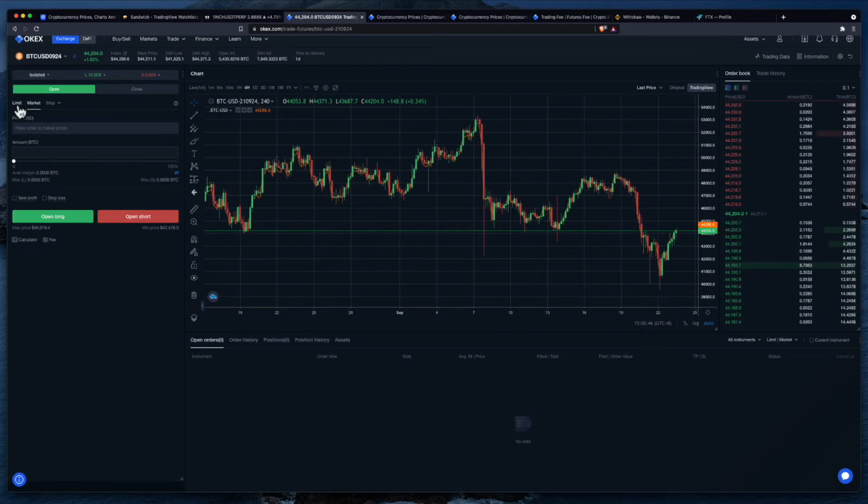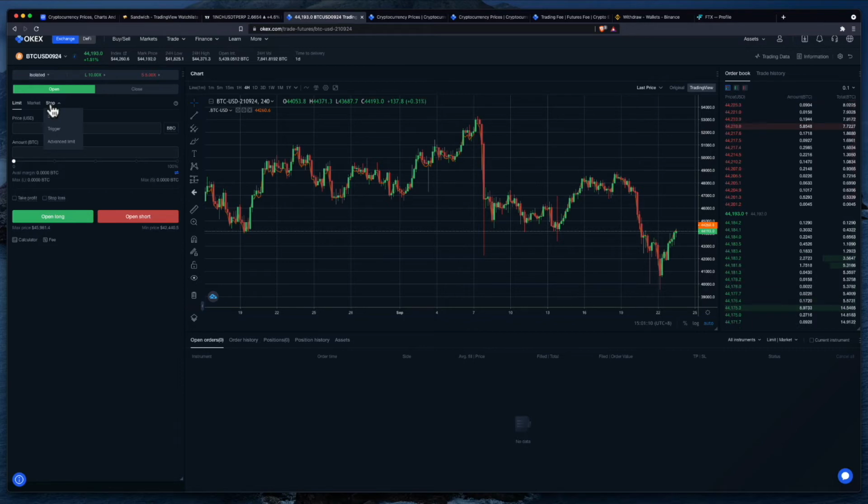Now, the advantage to this is that both of them have the option when you are setting up your initial trade to set your take profit and your stop loss all at the same time. So we will go through and do that together. This means that within one order, you can have the entire trade set and be worry-free.